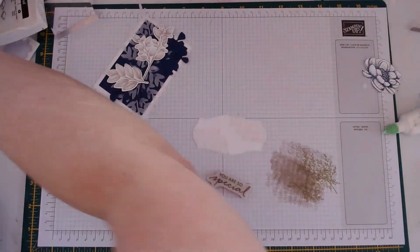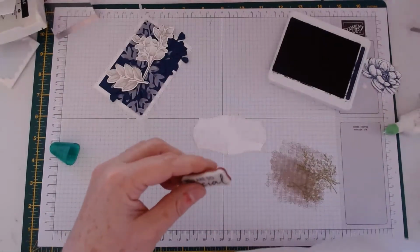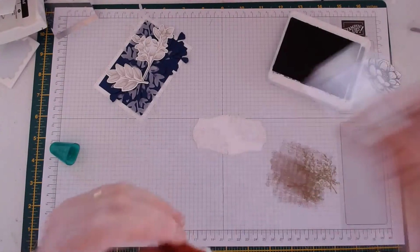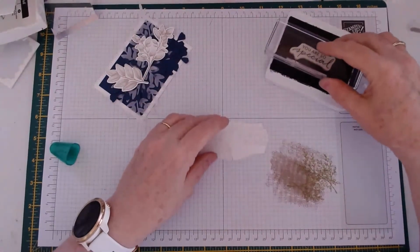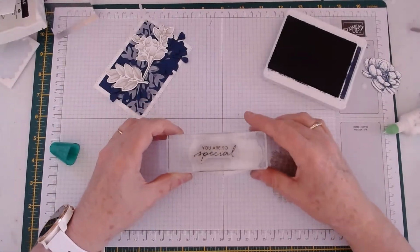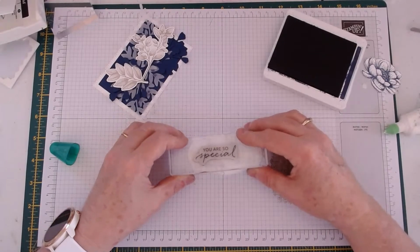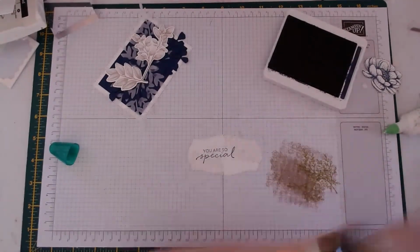And again, I'm going to use the lovely dark Night of Navy. A smaller block for that one, don't need to go too crazy. If I've got one. Are you a bit too small? Yeah, you're a bit too small. Might stick with this one. Okay, so Night of Navy, and I'm going to stamp this slightly to the left so that we can bring in our pretty flower eventually. So full strength Night of Navy. I always line it up with my grid paper so I know I'm as straight as I can be at this funny angle. There we are. You Are So Special. That's so nice. We all need to be told that now and then.